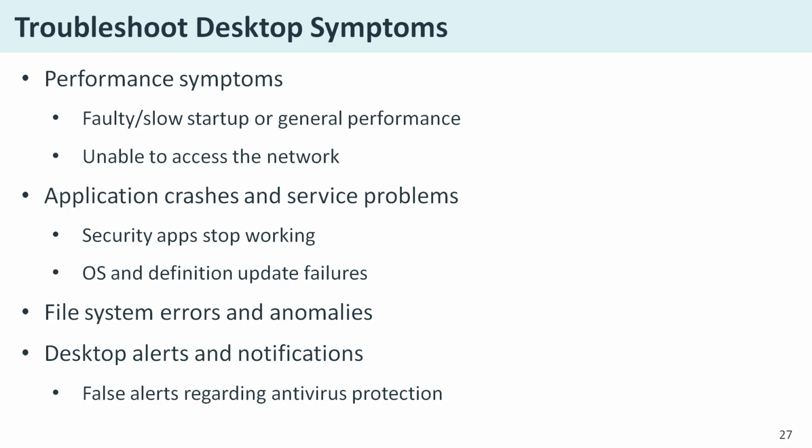Next, troubleshooting desktop systems: slow startup, general performance symptoms, remote access, network. All these are ways of troubleshooting systems. So when you have a slow startup or general performance problem, what do you do? Most of the time you have to check the task manager, the memory usage and the processor usage. They will tell you if you need to upgrade the memory, or if somebody is using your system.